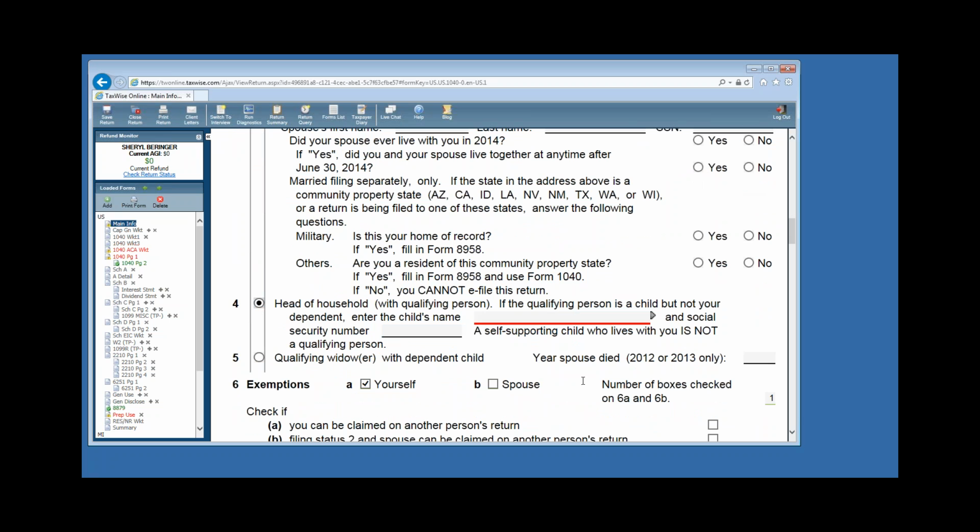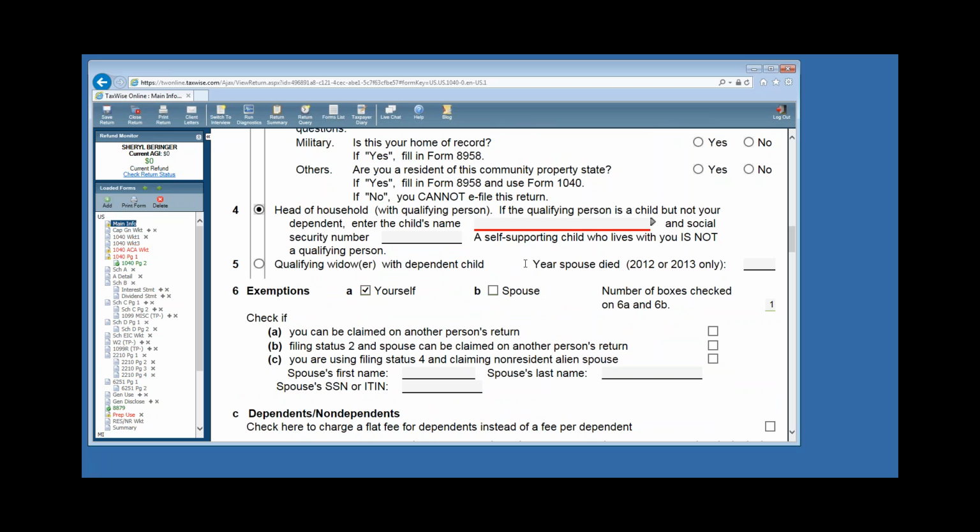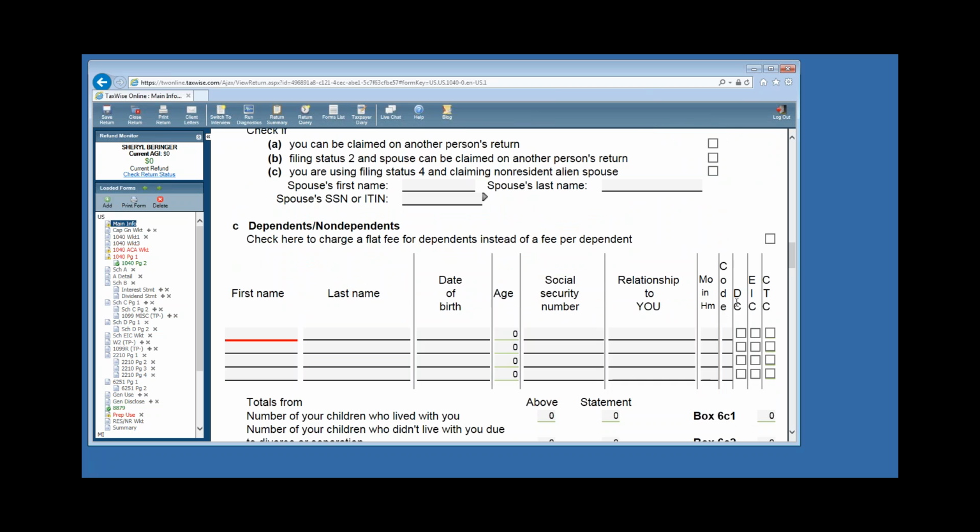I hope to have that corrected for this coming tax season software, but I can't guarantee anything. I'll only know when I see it. So we'll try to get that repaired for you so it doesn't give you any confusion, but it just asks if the qualifying person is a child that's not the dependent. I've never really had to use this in any of the tax preparation that I've done. The exemptions, those are all going to be automatically calculated by the software.